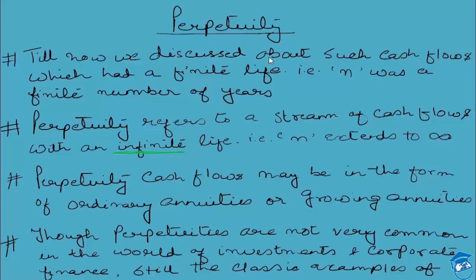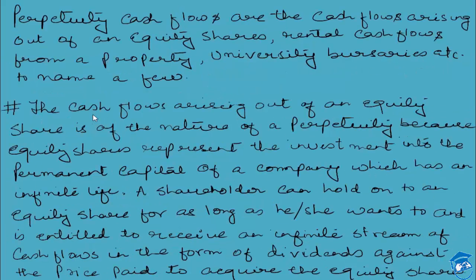We also discussed yesterday why perpetuities are used in the case of equity shares. Because we all know that equity shares are the representatives of the permanent capital of the company, which the companies are not under any legal obligation to return to the shareholders, unlike the borrowed capital, which is mainly in the form of debentures, long-term borrowings, and preference shares, if they are being treated as a borrowed source of finance.